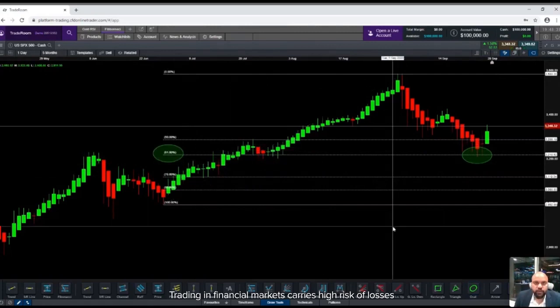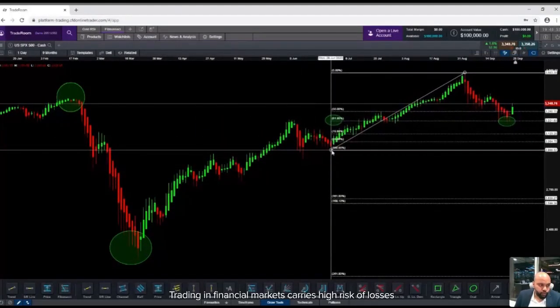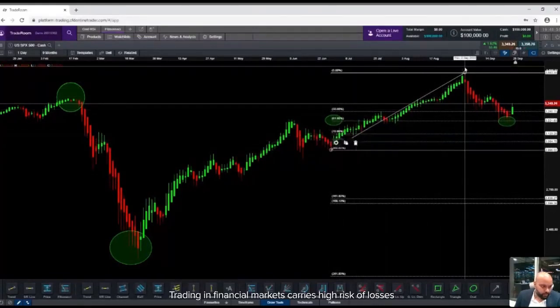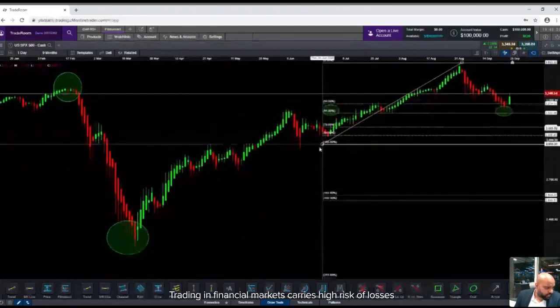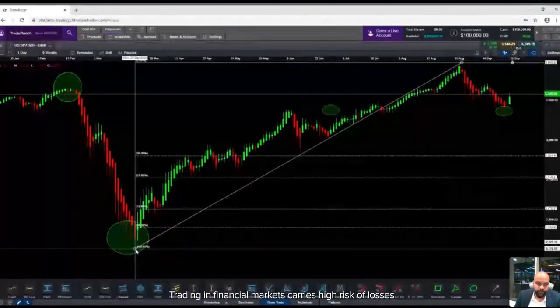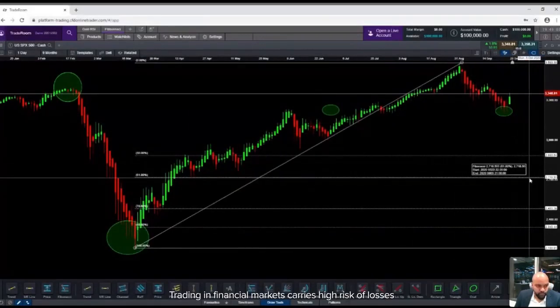Now, I know 61.8 looks very magical, and it looks like every 61.8 is a buying opportunity. But however, that is not always the case. There are a few things that we need to keep in mind while we are drawing Fibonacci. Now, as per my analysis, I found this level to be a good point to draw my entire 100% upside move on Fibonacci, whereas some could also consider the downside of the entire move, and they would rather wait for the markets to drop down much further before they start buying into it.